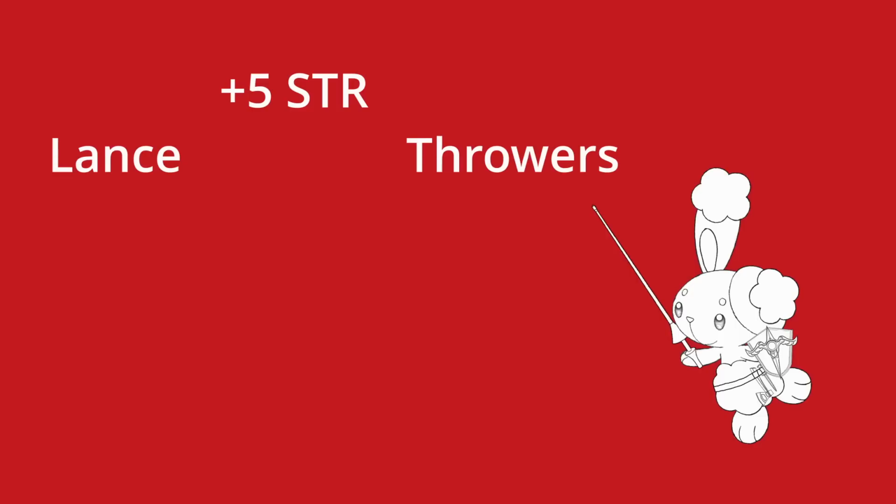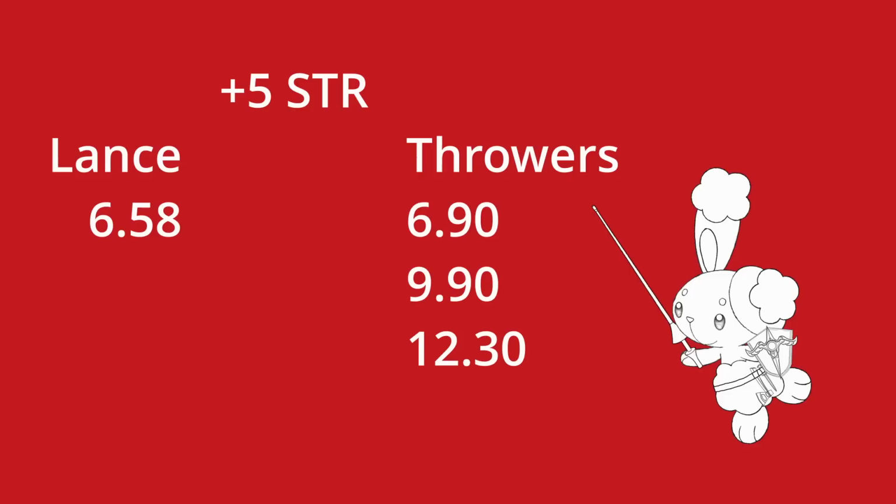Now let's compare a single +5 modifier D10 weapon attack against a hand axe and dagger combo attack with absolutely no investment other than dagger weapon mastery. The D10 weapon does an average of 6.58 damage, but the hand axe and dagger combo does 6.9 damage. If you can spare a single fighting style feat on Two-Weapon Fighting, you already use Dueling, or you get mastery with your hand axe, then the throws become even better.